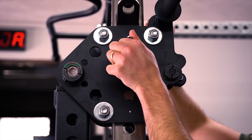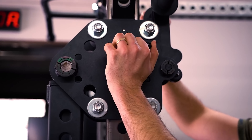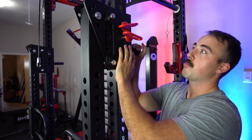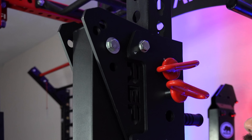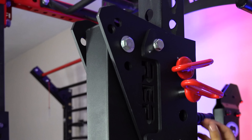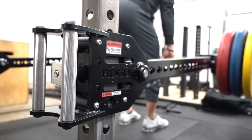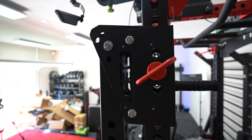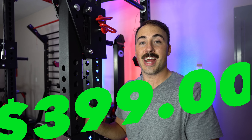There is a little more play on these than the Sorinx version. Rogue and Sorinx can both push up really tight against the upright. On these, the adjustment is purely vertical — there's no side-to-side or forward-backward adjustment, which did allow them to keep it pretty snug. The side-to-side movement is not a ton — there's a little bit but it's not a deal breaker. Honestly, the overall design is pretty good, and the reason it's pretty good is because it's $399.